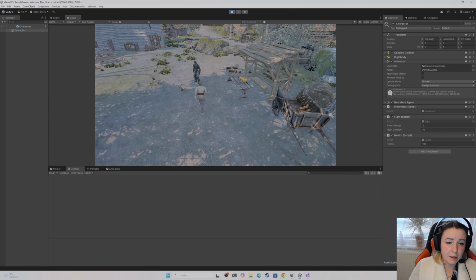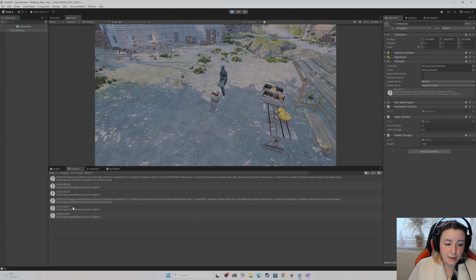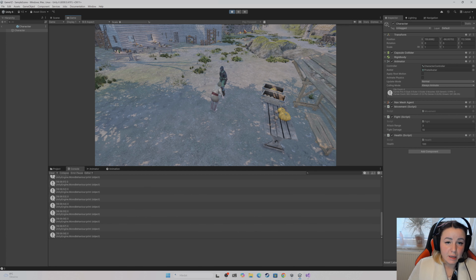So let's attack him. Yes, and we set the damage to 10. As you could see, the health of our enemy is decreasing by 10, and when it reaches 0, it doesn't go below 0 and stays at 0.